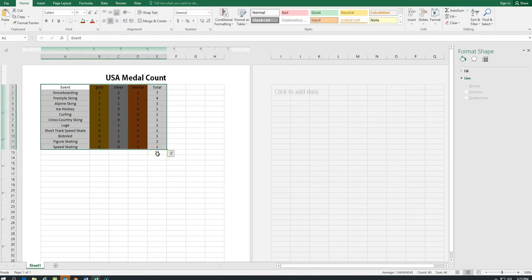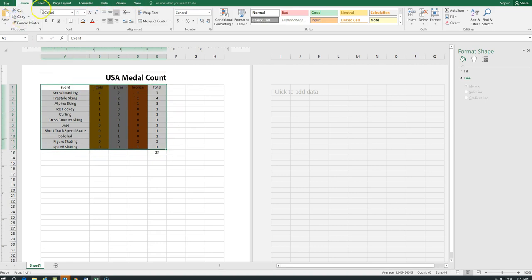I do not want the overall number. I just want the events. I know that everything is selected because it has a green border around it. Even though this cell is white and not gray like the rest, I still know that it's been selected because it is inside the dark green outline.